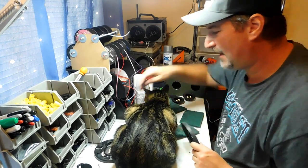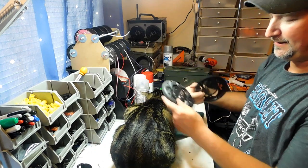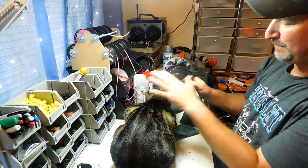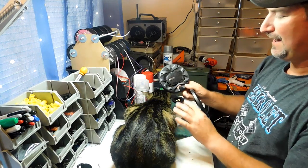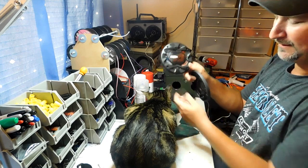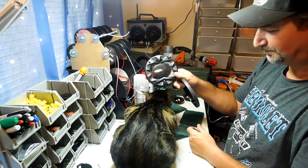Now the other thing I'm going to show you how to do is, you can see here it's got a nice little Chrome Boss logo. I want to preserve that logo. Now if you just want to paint over it, that's perfectly fine. I don't want to paint over this. I like it to stand out. So we're going to cover it with some masking tape.